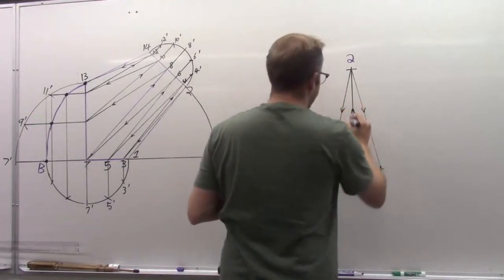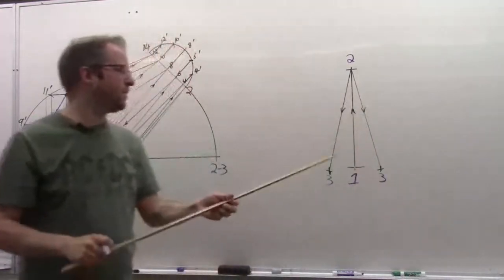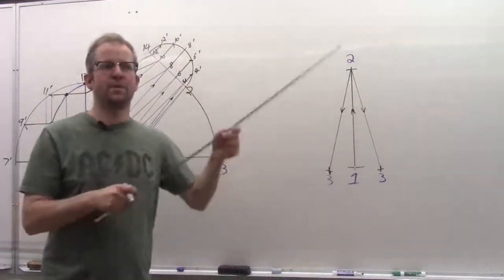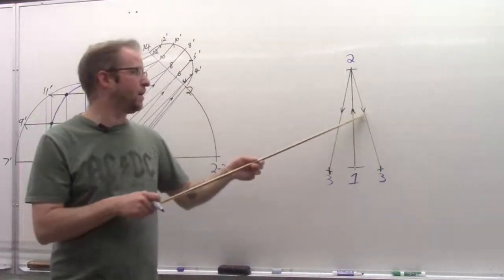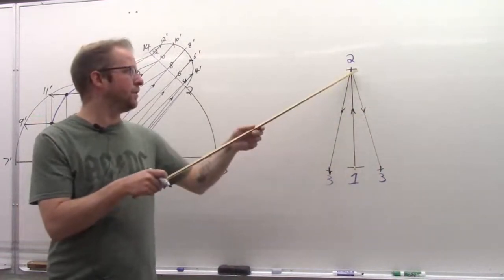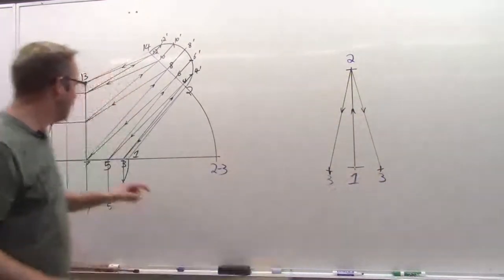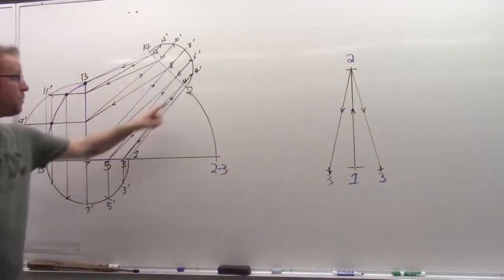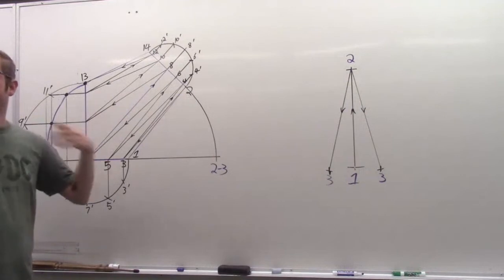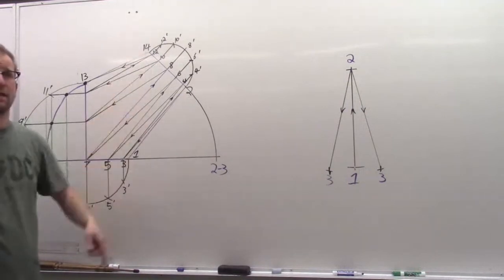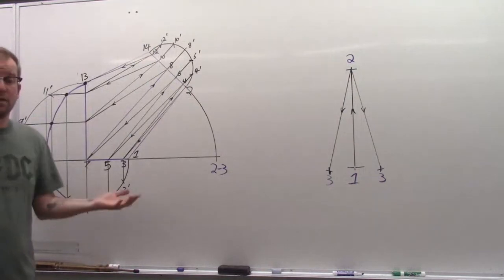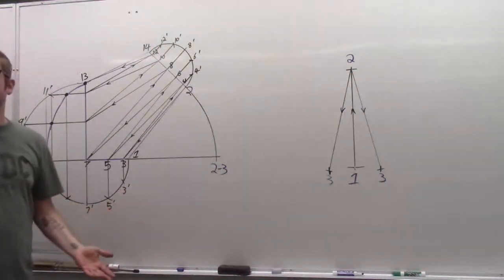I even take it a step further with the arrows. I put these lines in as I go, so I know where I'm supposed to be going up and down. So I'll put my arrows on here as well. I know I went from 1 up to 2 and 2 down to 3. On my side elevation, I went from 1 up to 2 and 2 down to 3. So it's going to help me keep track of which way I'm zigging and zagging. If you make an error, it's easy to go back and go, did I go the wrong direction?